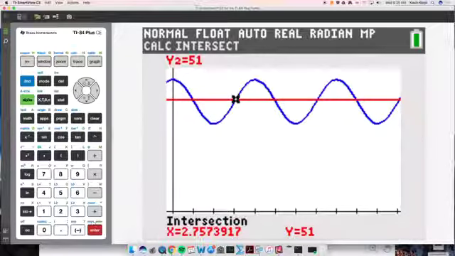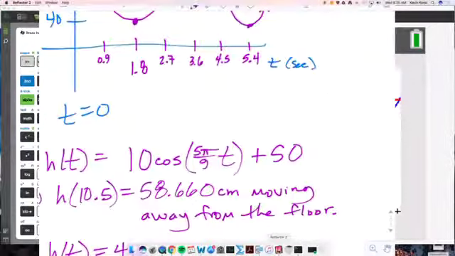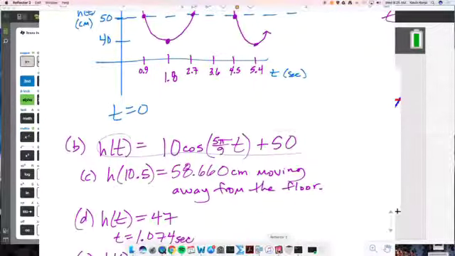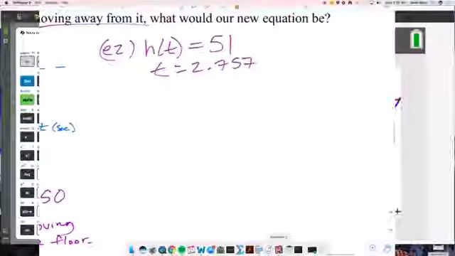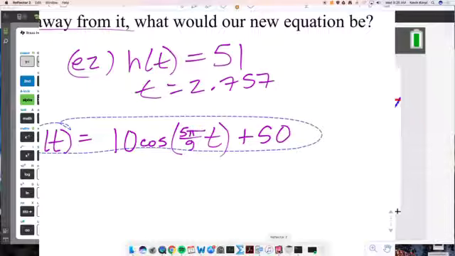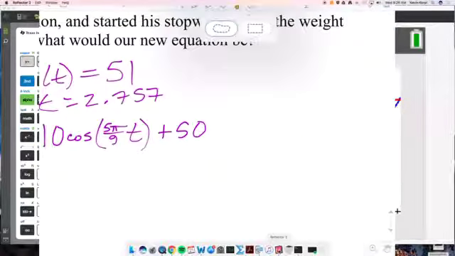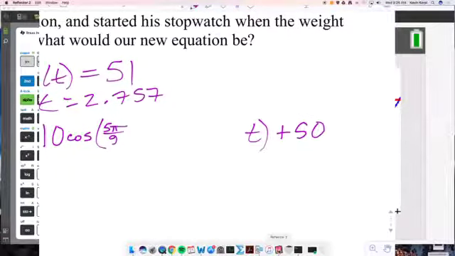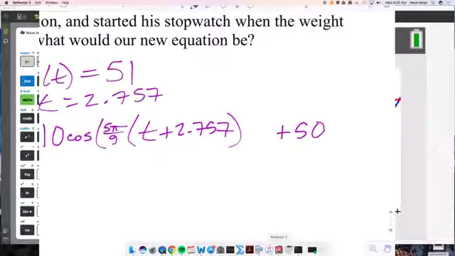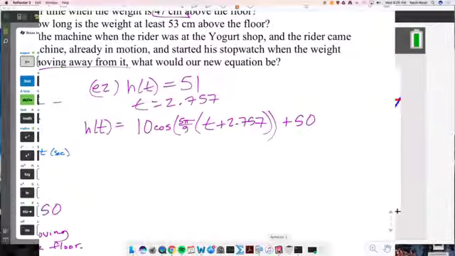So just like we did yesterday, 2.757, all we have to do is add that to our original equation. So if I take this guy here and copy it, paste it, let me go ahead and just remodel in here, take my scissors and move this over, and I'll say 2 plus 2.757, and then I guess I can get rid of that and move this in closer. And that should move the graph to the left, so that corresponds with the y-axis.